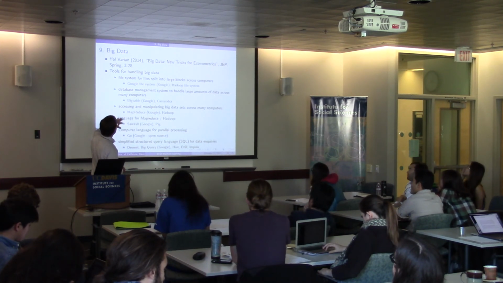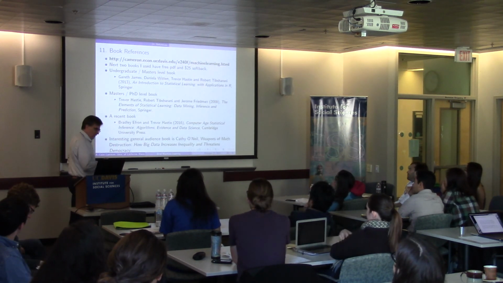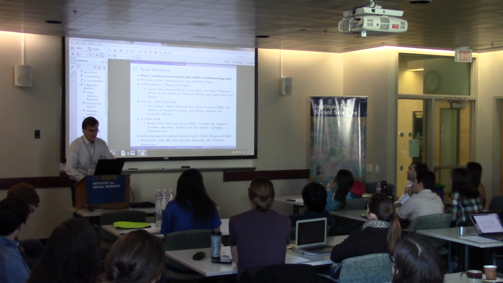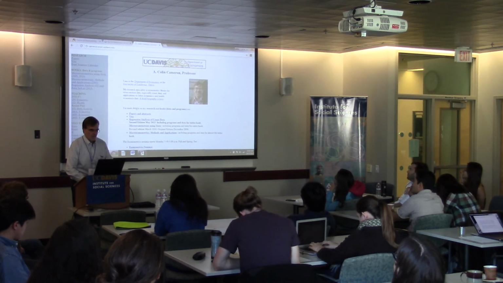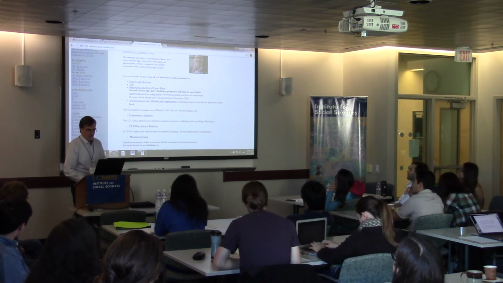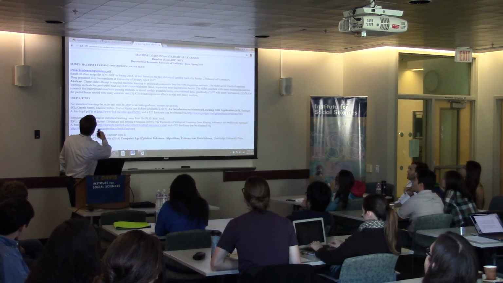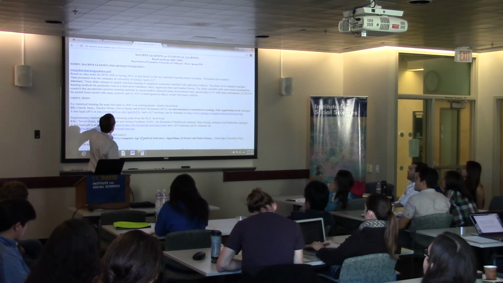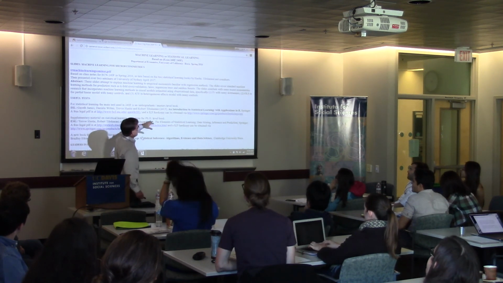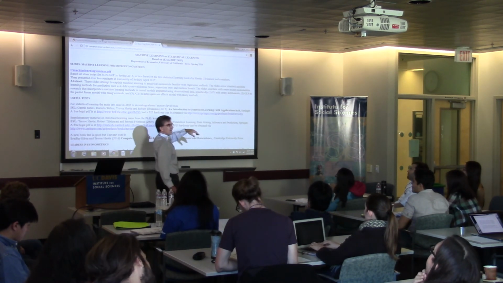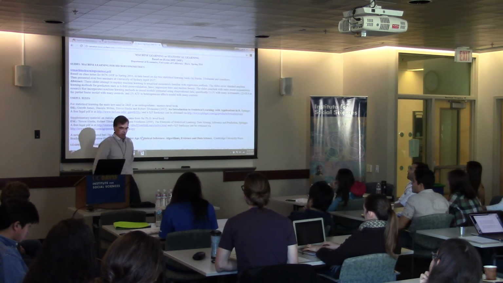So just to finish off, if you go to my website, you have to go down a little bit, but I've got this thing here, machine learning, and I've got like 120 slides here, and discussion on books. I particularly like the James, Witten, Hastie and Tibshirani book, An Introduction to Statistical Learning with Applications in R. This is available as a free PDF, or you can get it as a $25 soft copy.